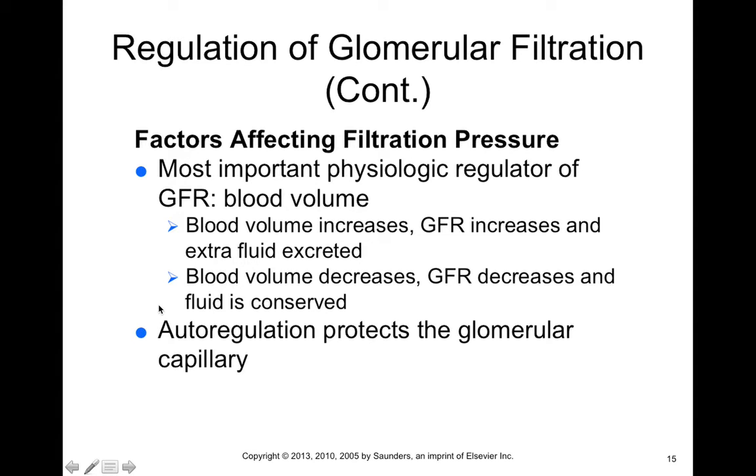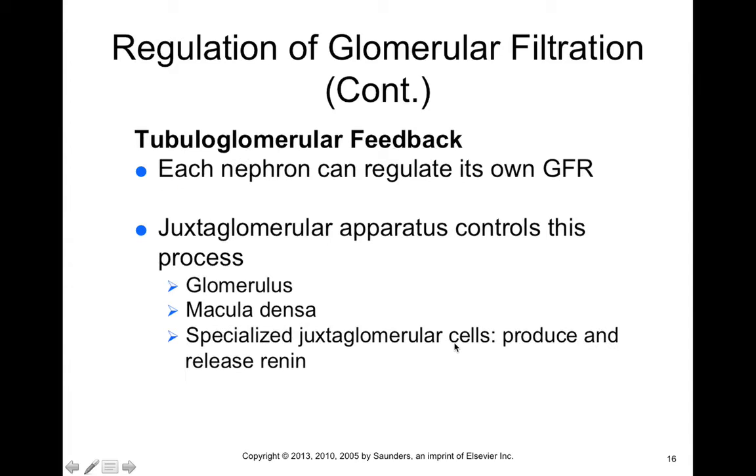Now, if you get wide fluctuations in glomerular filtration rate, there are other mechanisms that can help regulate GFR through increasing or decreasing blood flow to the glomerulus, especially under conditions of hypertension, where you might expect that if someone's blood pressure is too high, it could potentially damage the glomerular capillaries. And so there are autoregulatory mechanisms that can diminish blood flow to the kidneys if blood pressure is too high. It helps protect those glomerular capillaries from potential damage.